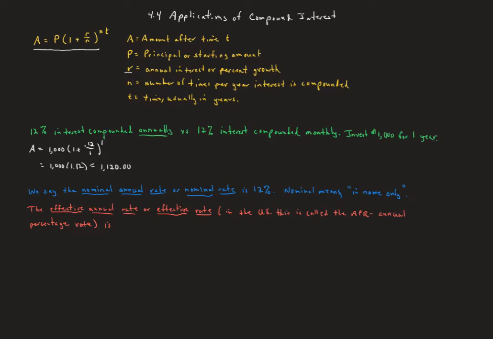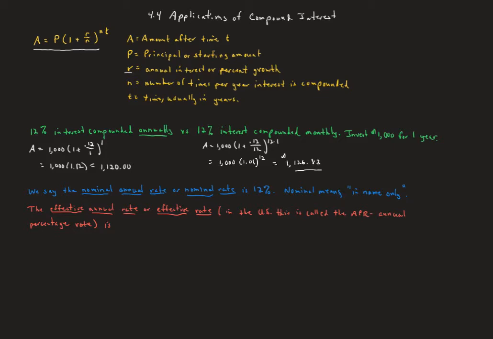Now, if we're talking about monthly, then what we're going to get is A equals, we're still starting with 1,000, so that's still our principal. We still have 1 plus, still going to be 0.12, but now because we are compounding monthly, that's going to be a 12, and our exponent is going to be 12 times the 1 for the number of years. So that is going to look like 1,000 times 1.01 raised to the 12th power. So when you enter it into your calculator, you should get $1,126.83. So you can see through the compounding process that we have earned an extra $6.83 in that first year because of the power of the compounding.